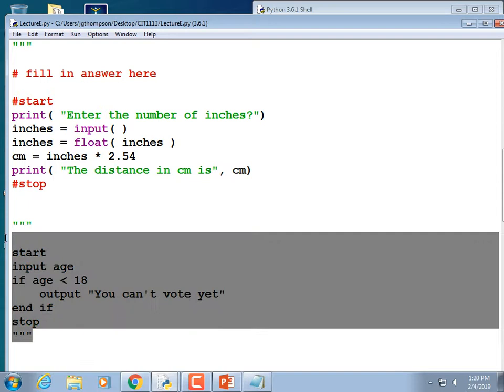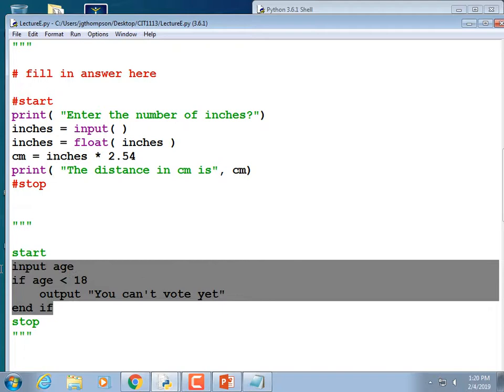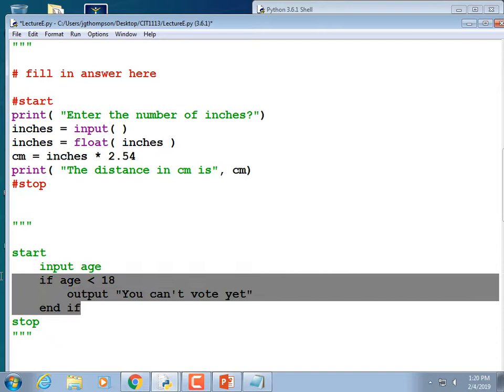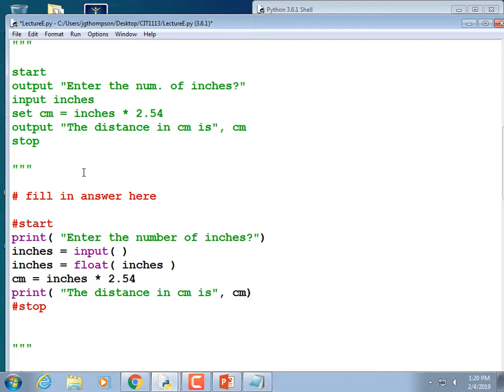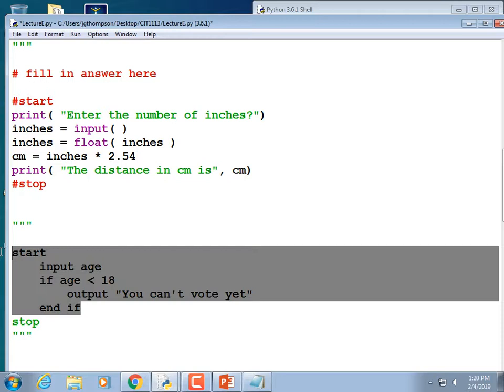I'm not going to code that in Python. I just wanted you to see an example where tabbing is absolutely necessary. And if I was going to follow the book's examples precisely, I would tab everything between start and stop. Either way, you're not going to get counted off. I've already explained why I've decided not to do that, and it's just because if you code it and you tab it, it would not work.